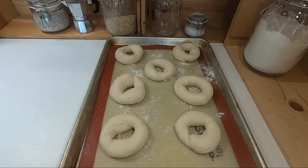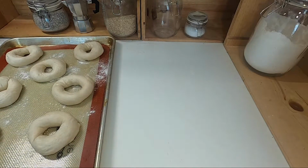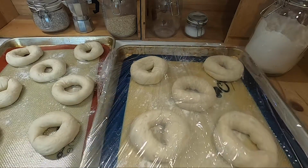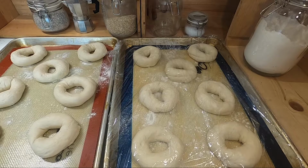So here they are all laid out, ready to retard overnight. We'll put them in for about 8, 10, you can even put them in for 12 hours and longer, and then cook them in the morning, ready to have fresh bagels for breakfast. All you need to do is cover them in a little bit of plastic wrap, which I've done here, or a plastic bag, while they're in the fridge to stop them from drying out. And they're good for the retard stage now.